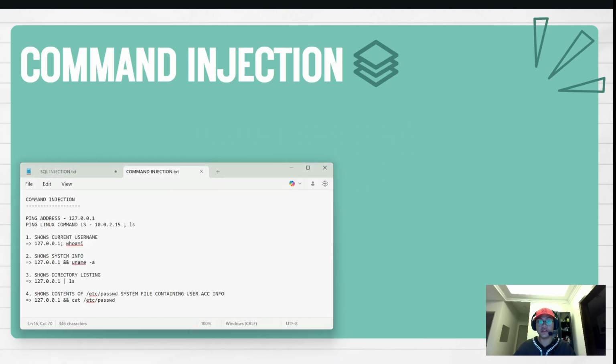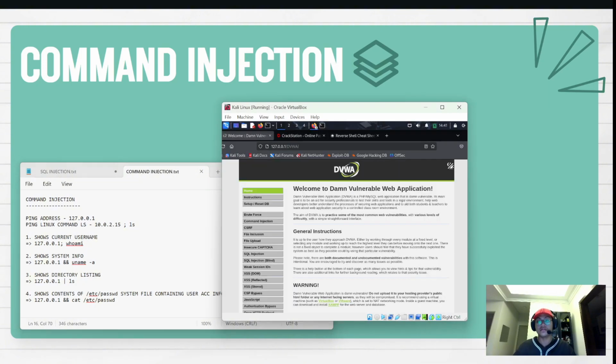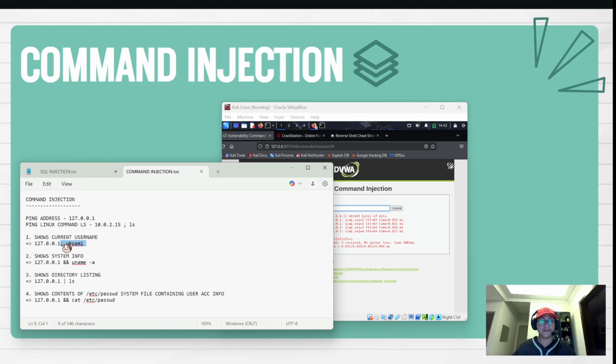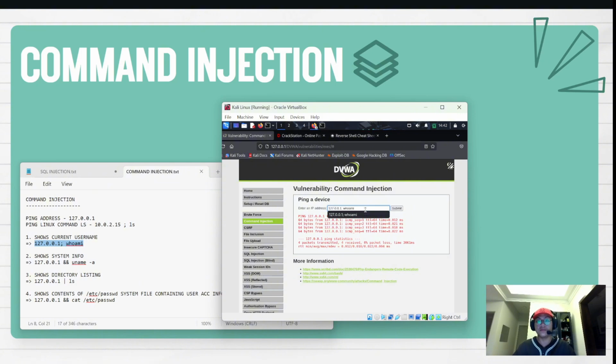I'll be opening my notepad, which contains the commands for the command injection. Then I'll open my Kali. We're back to the DVWA. Go to command injection. Go to the first command, which is this one. Copy, back, and then we paste.